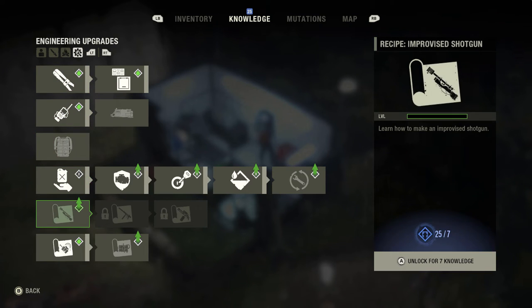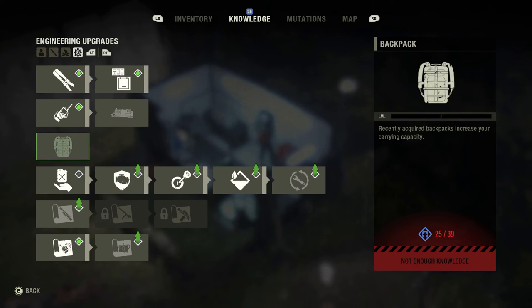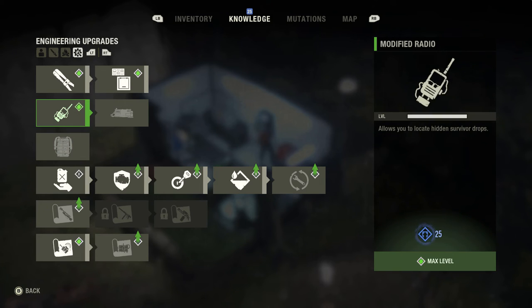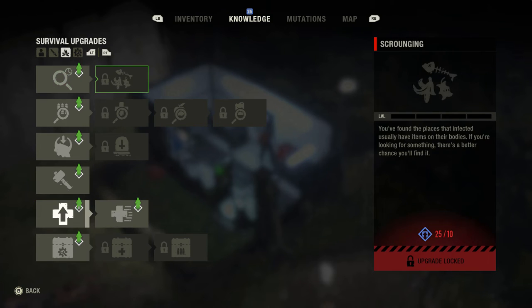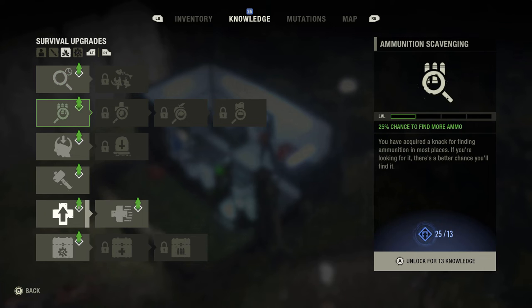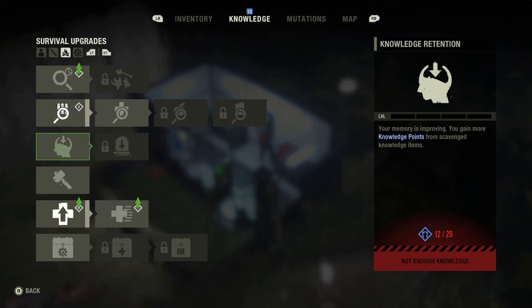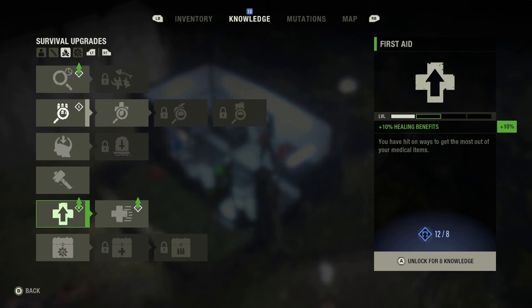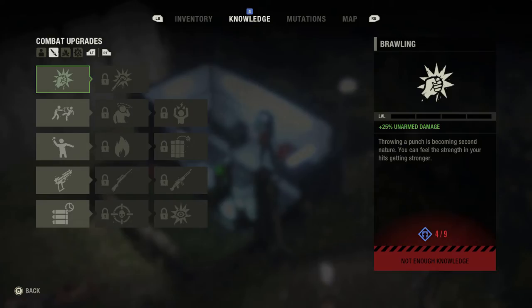Any cool upgrades for me? Make a shotgun. Repair speeds quicker. Backpack. What's these ones? Action speed, you're developing a system for searching shelves and containers faster. Chance to find more ammo. Definitely grabbing that. Chance to find more medical kits. Your memory's improving, you gain more knowledge points. Healing benefits, you have ways to get the most from medical items. Let's do that.